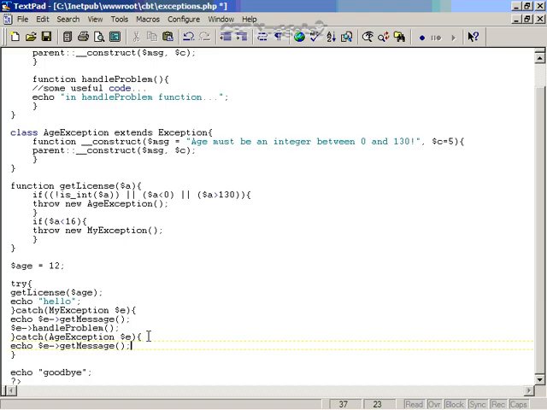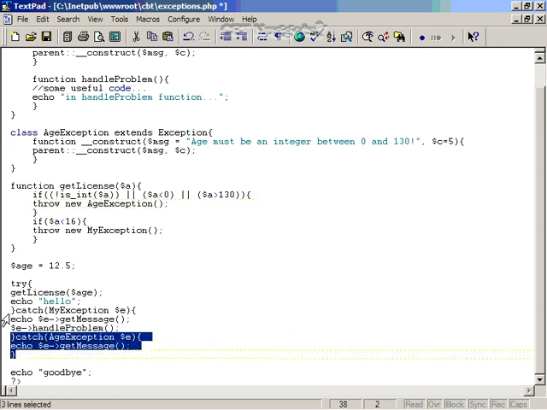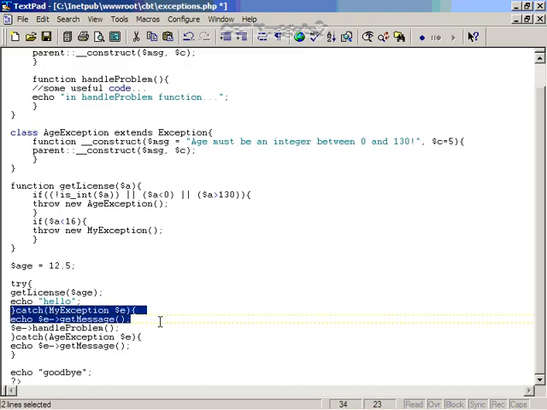Let's try to actually throw some exceptions. You'll see that the age right now is 12, which is still going to throw our old type of exception. Now, if we change this to be 12.5, which exception is going to be thrown? Well, if you look at our if logic, it's checking first to see if the age exception is being violated. So it will throw the age exception, and once this handler catches it, it never reaches this code over here, never reaches that catch block. It actually just prints goodbye.